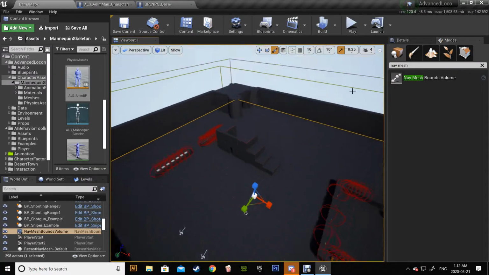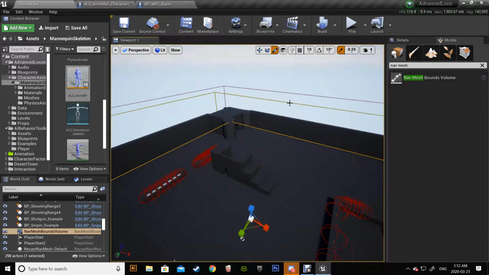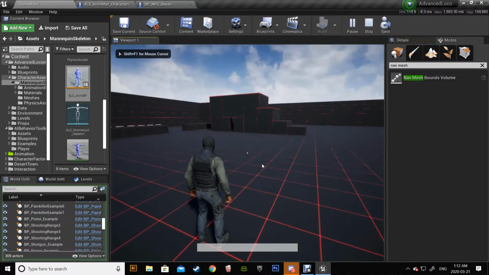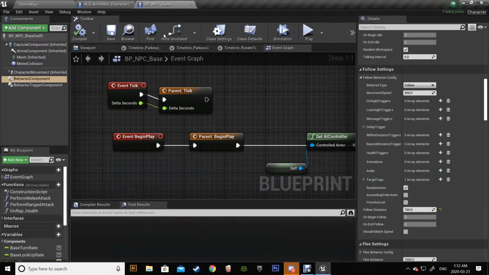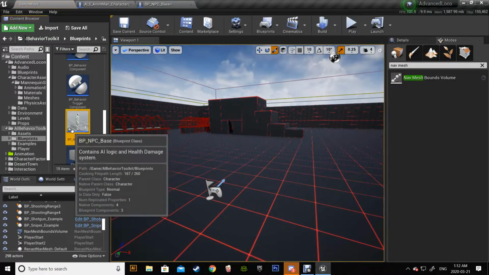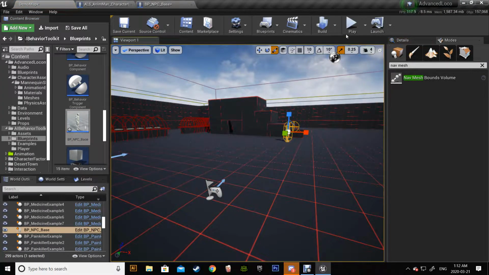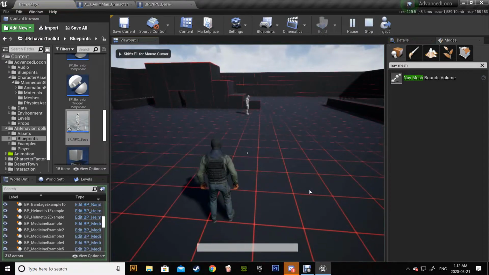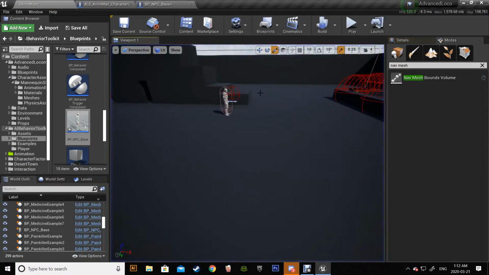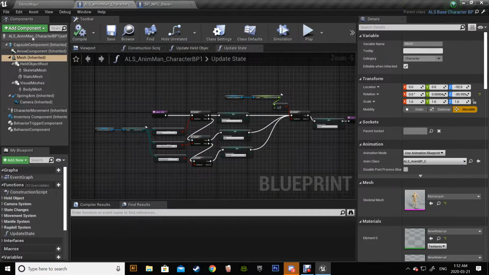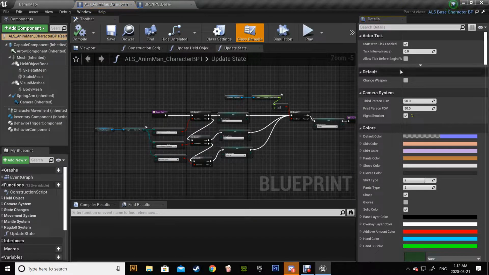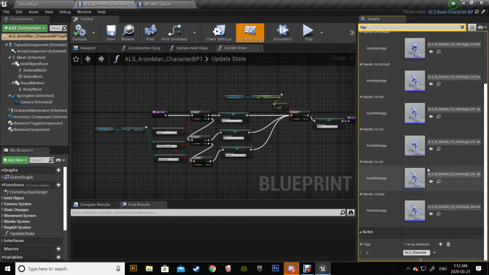Alright, so I want to show you this step just in case you experience it, so you know how to fix it. Where is my AI? Browse. Let's put the AI here. So we call him to follow the player. I'll just show you again. Go to self, tag, and make sure your tag is player.